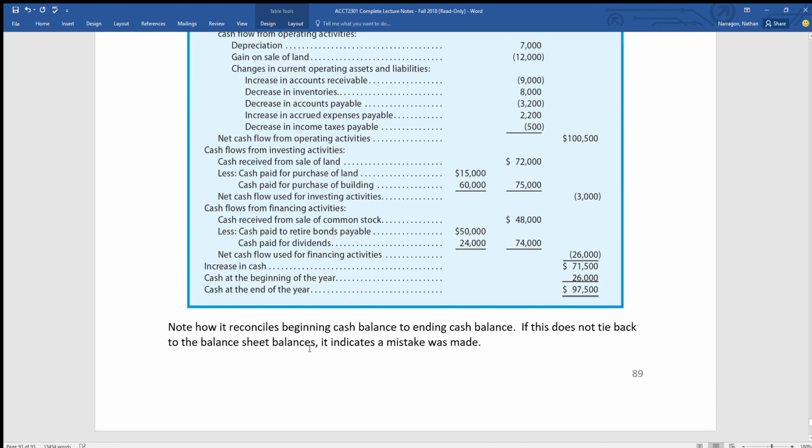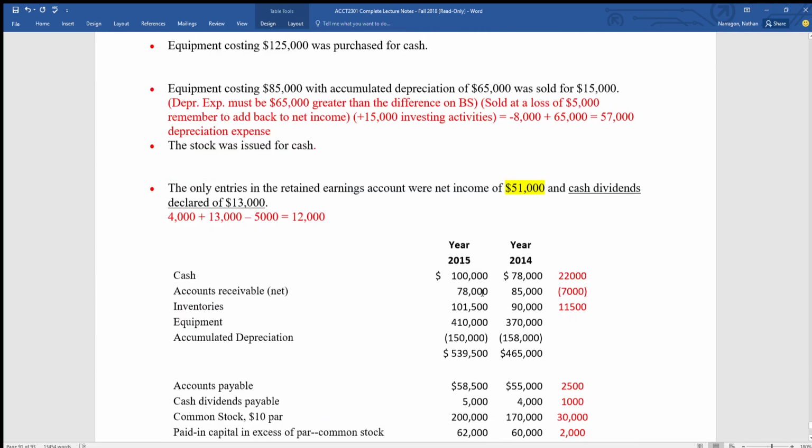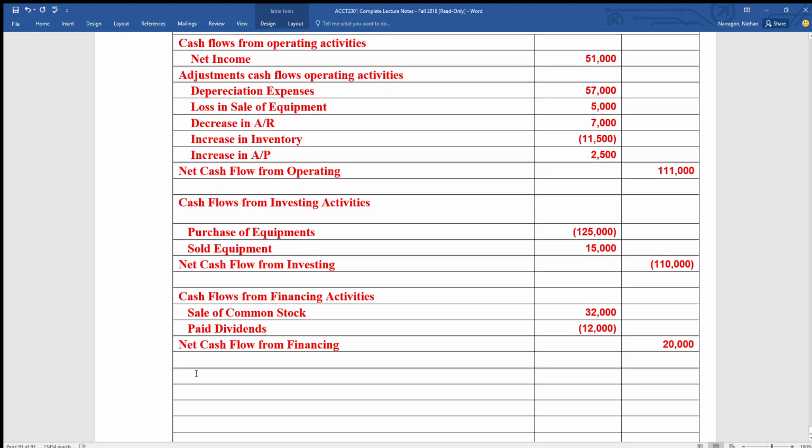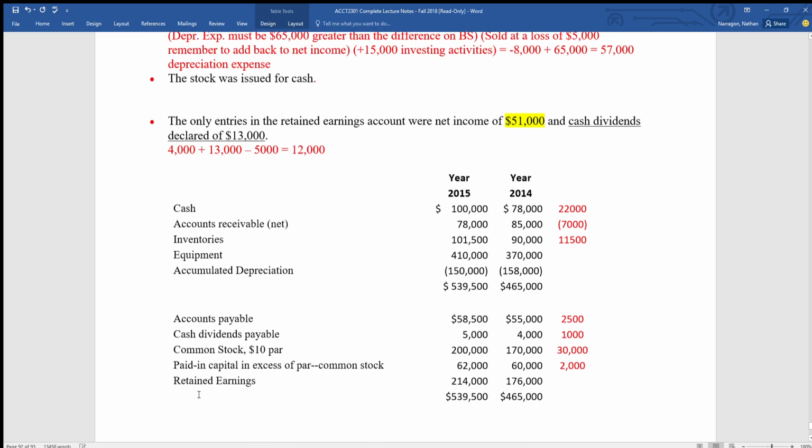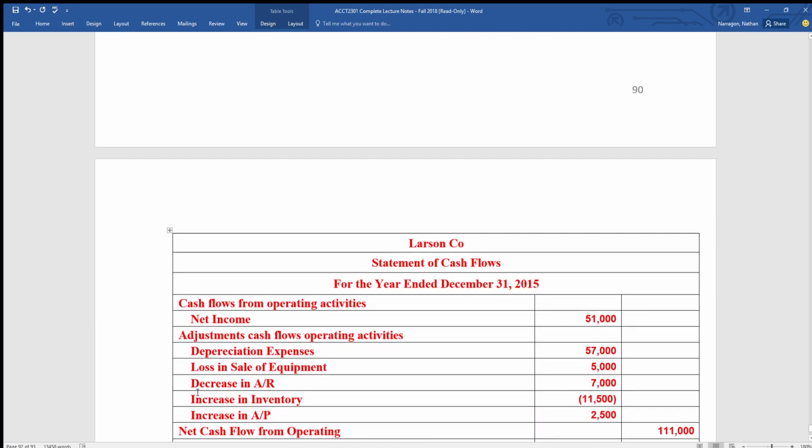Next, we actually do increase in cash, which is the addition of all three of these. So increase of cash, and that's going to end up being about 21,000 that we actually see, because of 111,000 minus 110,000 leaves us with 1,000, and we had 20 in financing in itself. Okay, cash at the beginning of the year, we had 78,000.